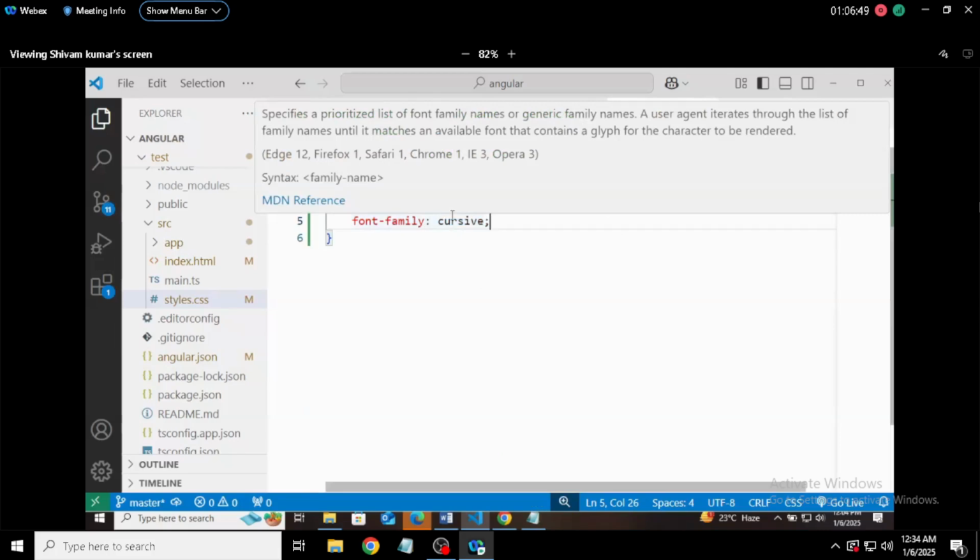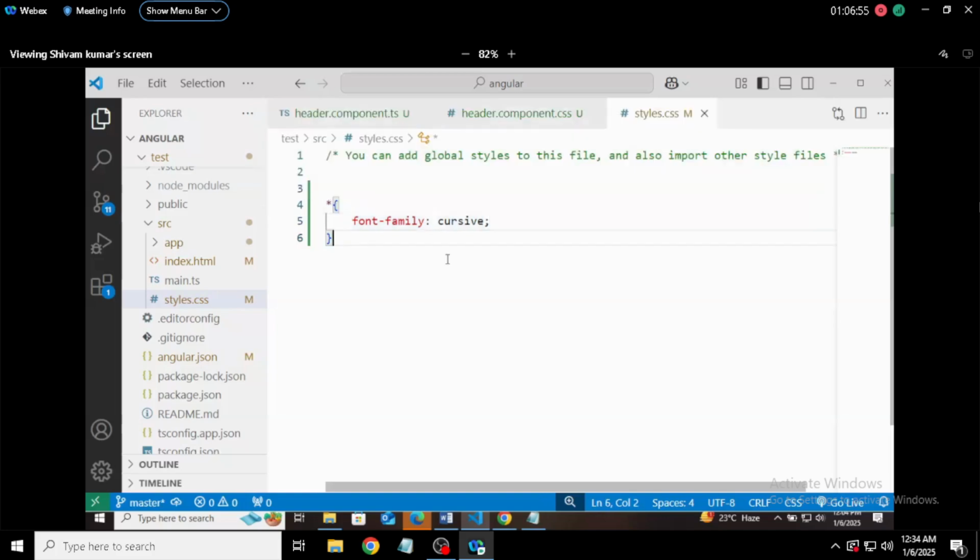If we want to use some external thing, right? Because this file is saying you two things. You can add global style to this file. This is the first thing. Second thing is, and also import other style files, right? It is saying you that you can use the other style file also, right?